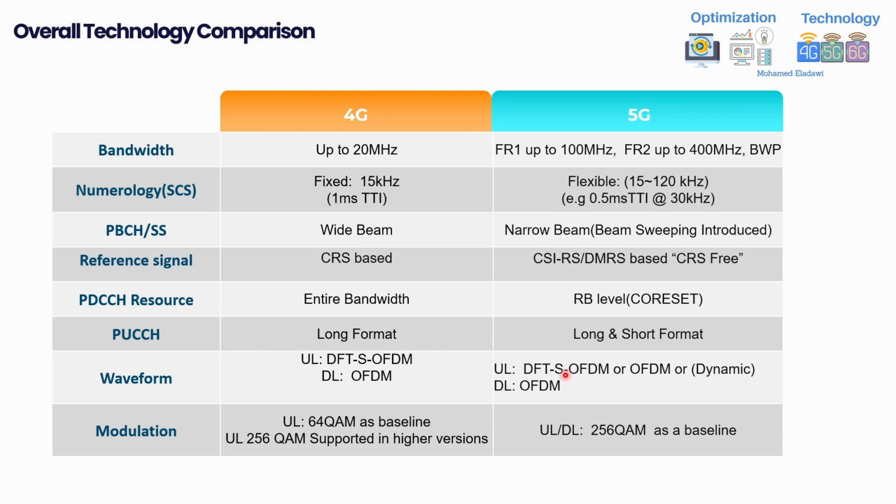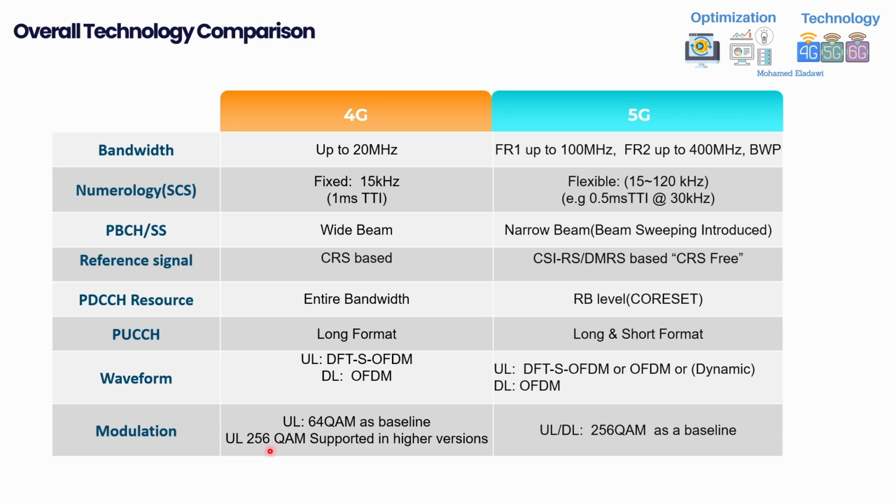But now 5G gives some advantages: whenever you are very close to the site with very good radio conditions, you can take, for example, up to 2 carriers in the uplink, and so on. So this can give some advantage in the uplink speed. It can also be dynamic. I think this is based on the vendor specification, but this is what has been introduced by 3GPP.